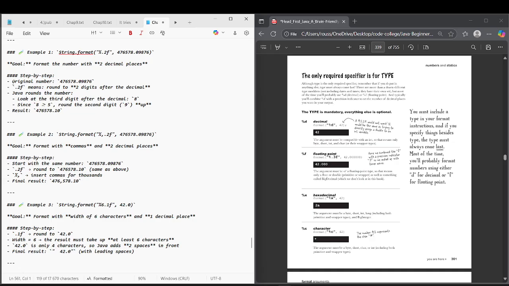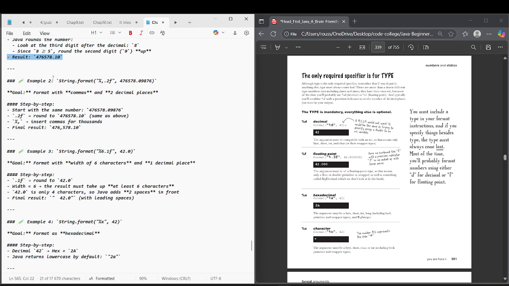Step by step, the original number is over here. .2f means round to 2 digits after the decimal. Java looks at the third digit after the decimal, which is 8. Since 8 is greater than 5, it rounds the second digit up to 9, so it will result in this number over here.